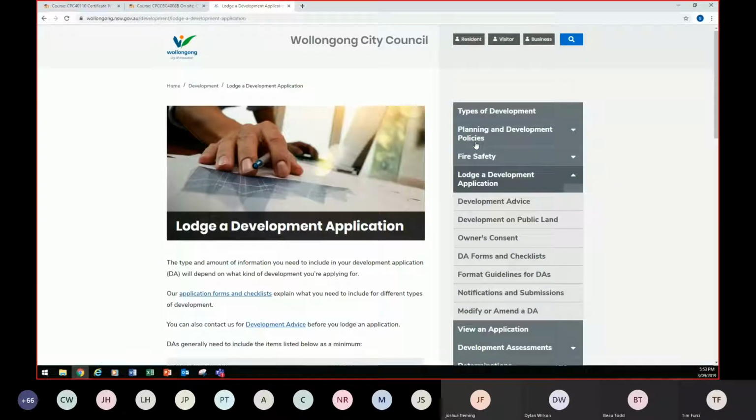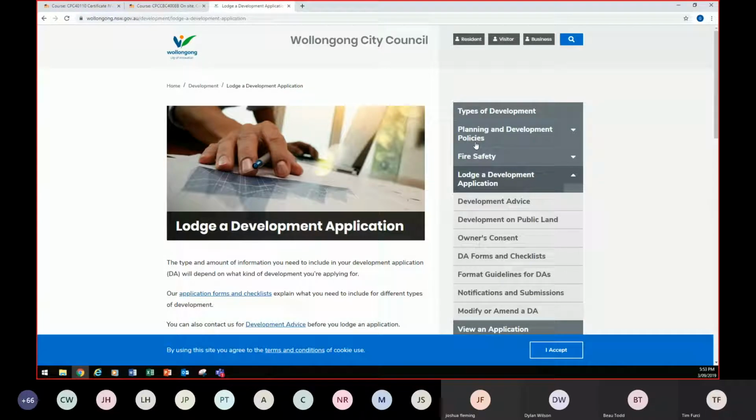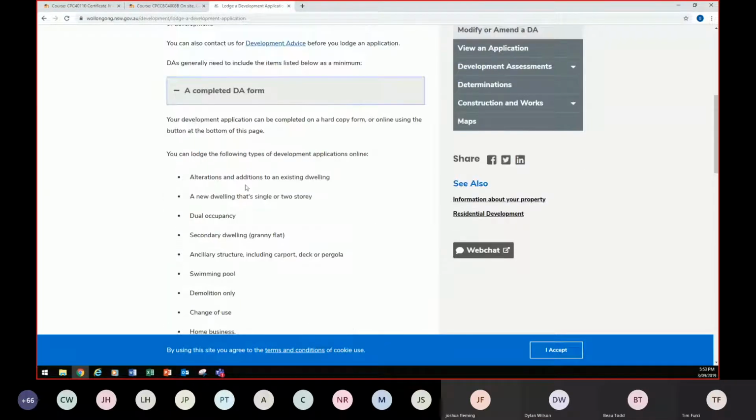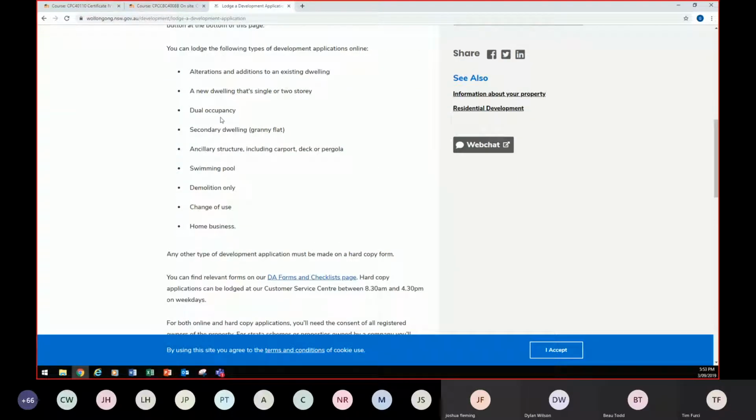We could have a look at that. DA types, if we look at the DA types here, complete a DA form. Okay, you can lodge the following types of development applications online: alterations and additions, new dwellings, dual occupancies, secondary dwelling, ancillary structures, carports and decks, swimming pool, demolition, change of use, home business.